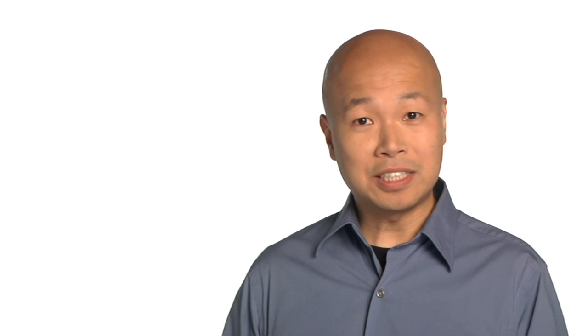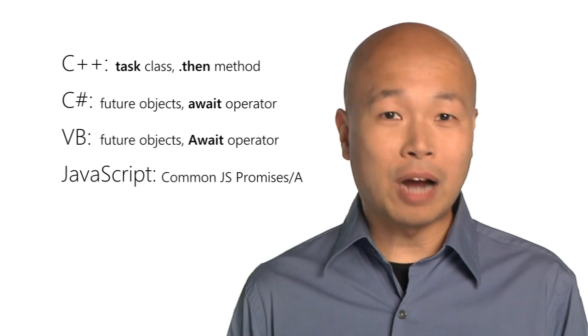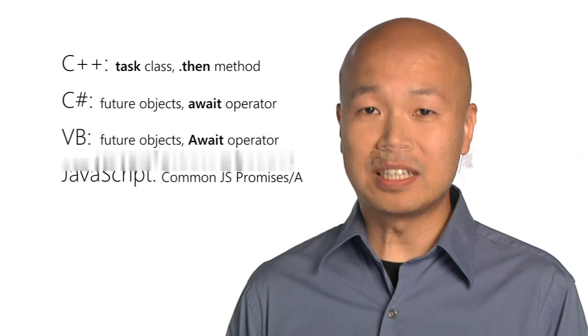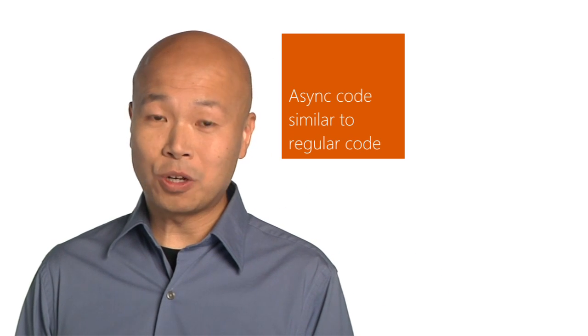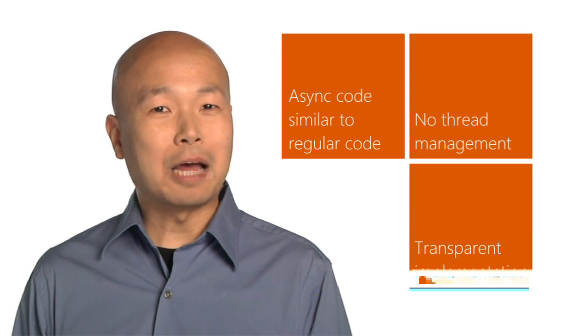Maintain responsiveness. Use asynchronous programming to help your app stay responsive and cut down on the amount of time users have to wait while it does a time-consuming operation, such as downloading data over the network. You can do this by calling the built-in async functions, and you can also create your own async functions using the new streamlined async programming support in your language of choice — such as using promises in JavaScript and the await operator in C#. These features simplify async programming so you can focus on your app's features rather than the technical implementation.